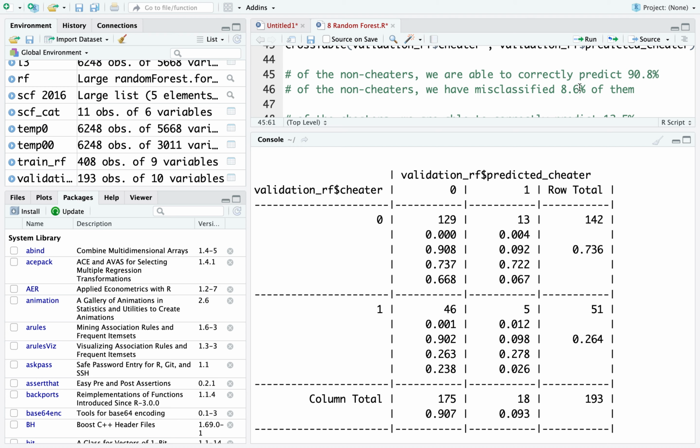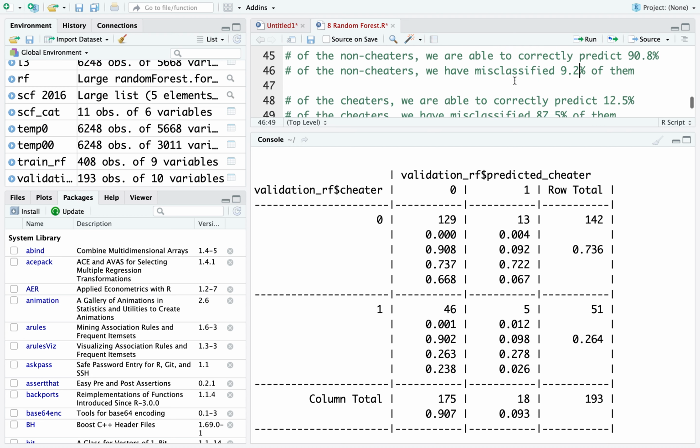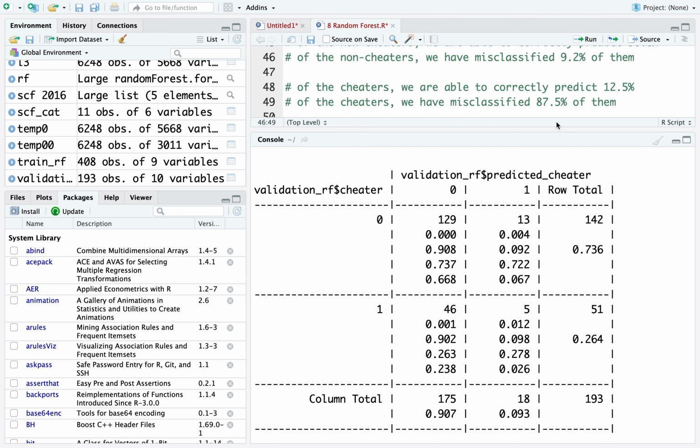We have falsely accused of cheating 9.2% of non-cheaters. We were able to correctly classify 9.8% of the cheaters, and we did not identify 90.2%, I'm looking at this number over here, of the cheaters.